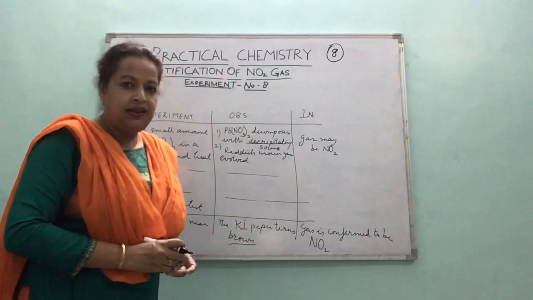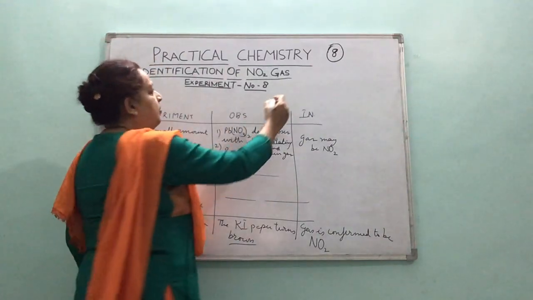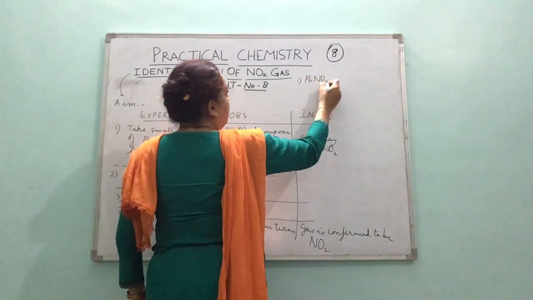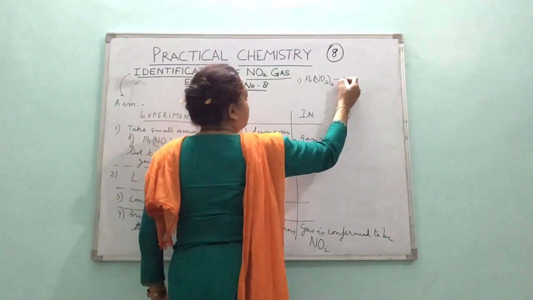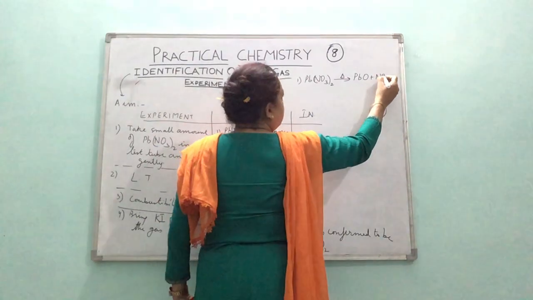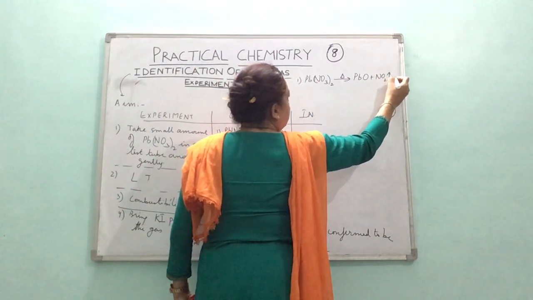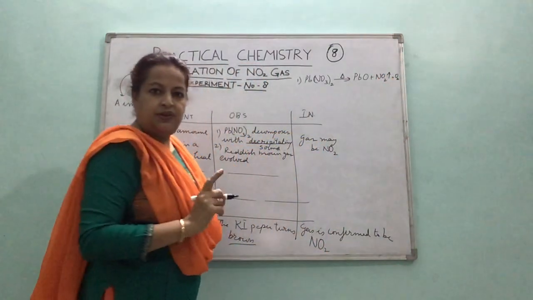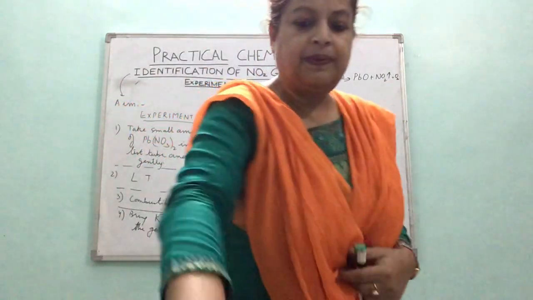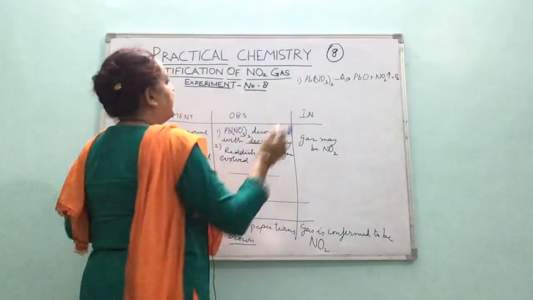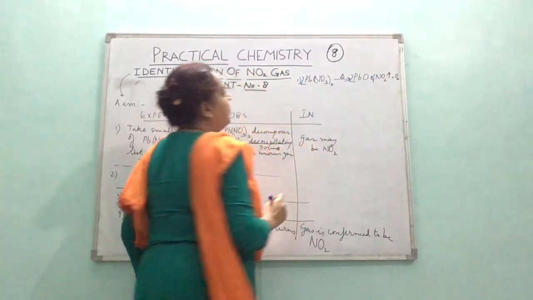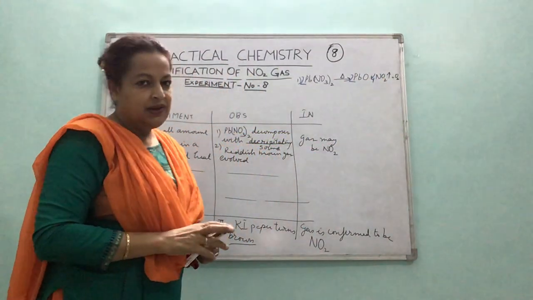Now on the plain side there are reactions. I'll give you reaction number 1 for lead nitrate. Lead nitrate on heating gives lead oxide plus NO2. This is one gas, and another gas formed is oxygen. There are two gases formed. Just balance it quickly, children. It would be 2, it is 2, and it is 4. Now check whether it is balanced or not, right?